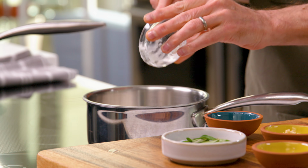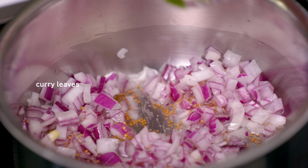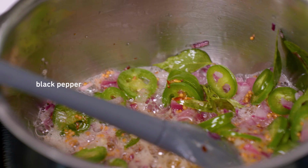One of the commonalities between Indian and Sri Lankan dal is that both of them are topped with what in India is called a tarka, which is where you bloom spices and some aromatics in hot fat, and in that case, ghee. In Sri Lanka, they call this a temper, but it's the same process. You melt some fat, in this case, coconut oil, and you bloom some spices, in this case, a lot of spices and some fresh chili and tomato to create this wonderful topping to contrast the dal.